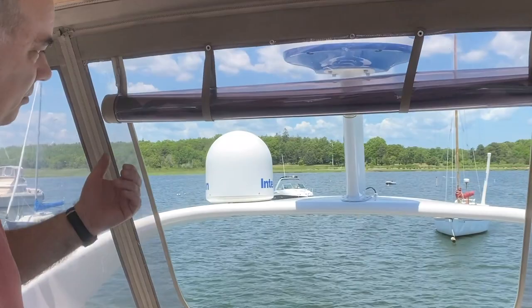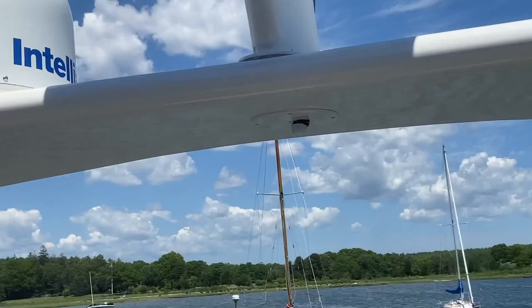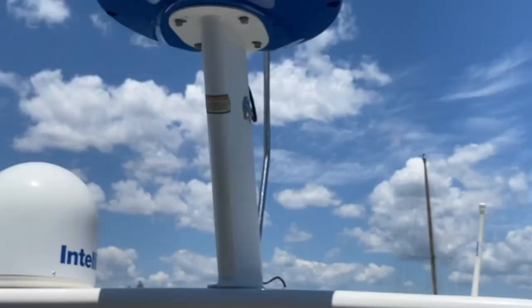Yesterday when I was on board, there is a plate on the underside of the arch which was installed when the electronics were put in. I took that plate off, drilled a hole in it, and the camera is just attached with a single rod and a backing nut. I then got power for the camera — it requires 12-volt power and a single video feed into our MFD. The stern light of our running lights is right behind it, so there was 12-volt power there and I tapped into that line.